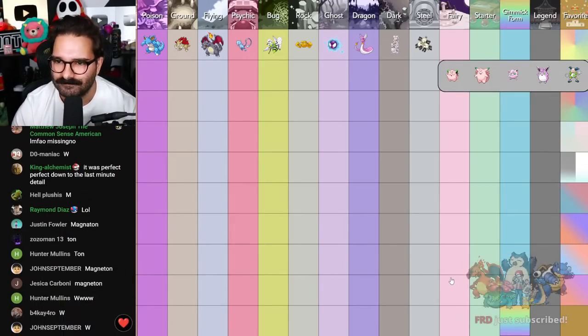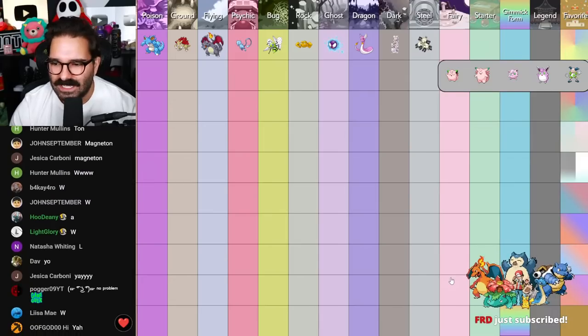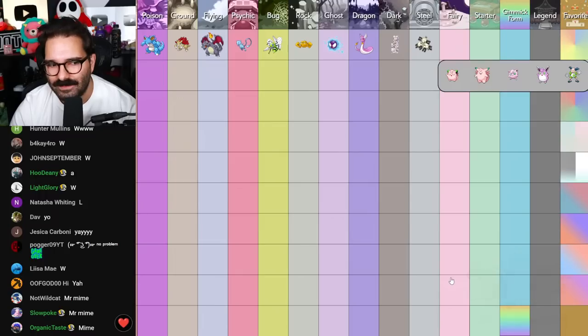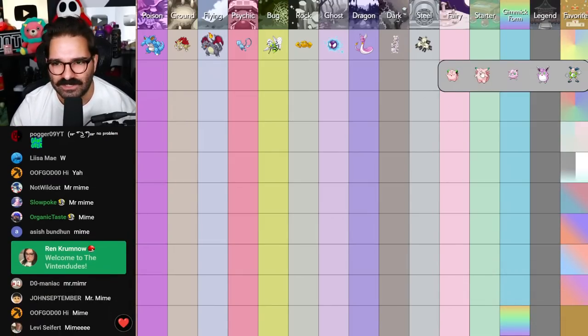Fairy types. I want to say Mr. Mime, to be completely honest with you guys. I mean, I do like the green ears on these two.